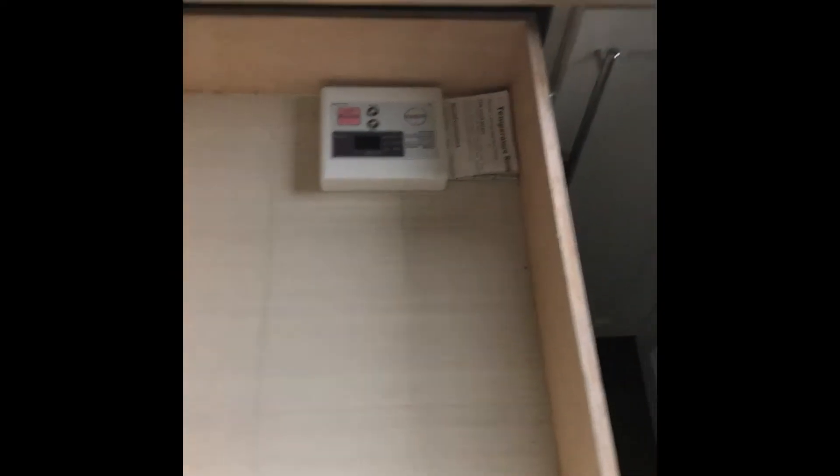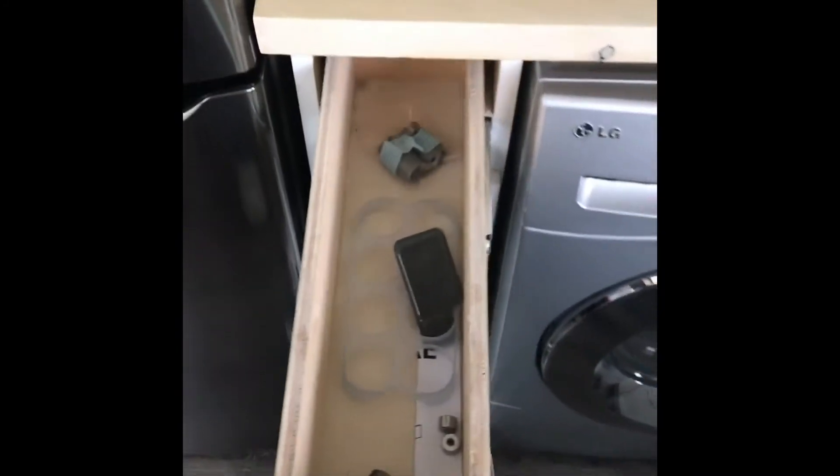We have our countertop that Spencer made — it's wood and it's whitewashed. I'm thinking eventually we're gonna do something else with it, maybe linseed oil. And then we have all these cabinets which are custom made by Spencer who made our tiny home. All these cabinets go the depth of the countertop — this one comes out and it goes all the way back here. It's super deep for a tiny home, even these little baby ones go the whole depth of the countertop.